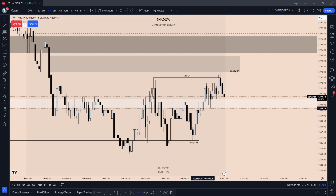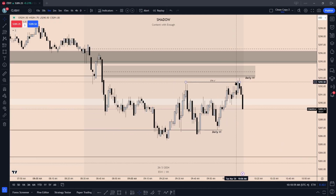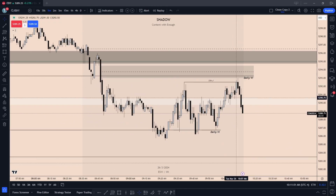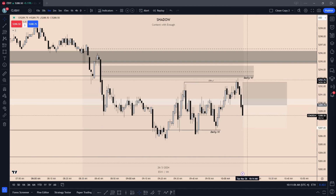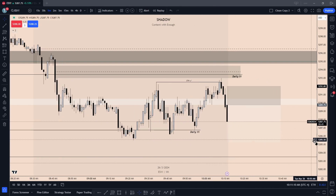Damn. That is heartbreak though. Wow, that's heartbreak. I had a limit there, but we didn't get it. I had it on the actual volume imbalance. I was going to total soup that. We weren't able to enter on it. So I'm going to use new week opening gap. Oh, and we're about to run.